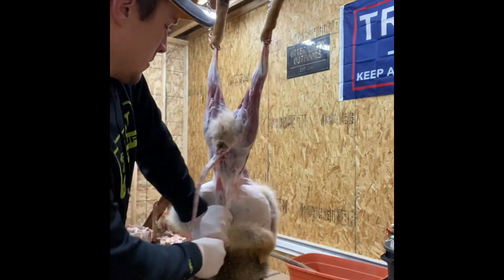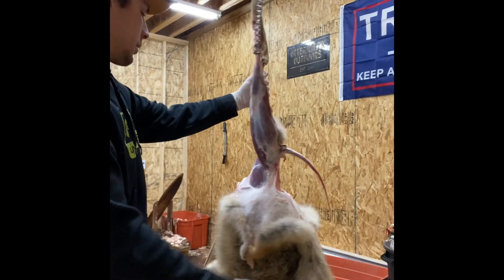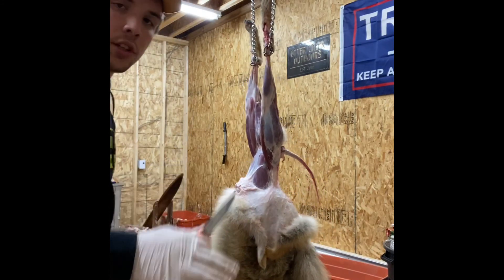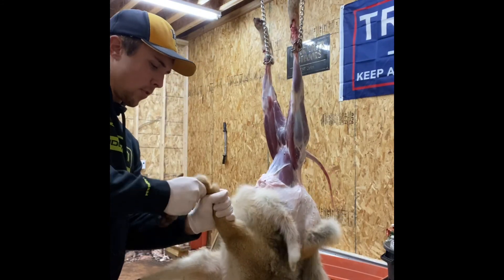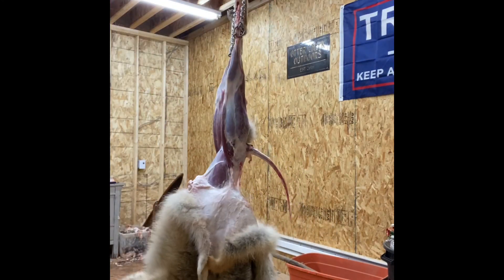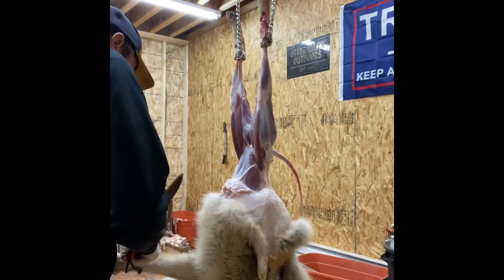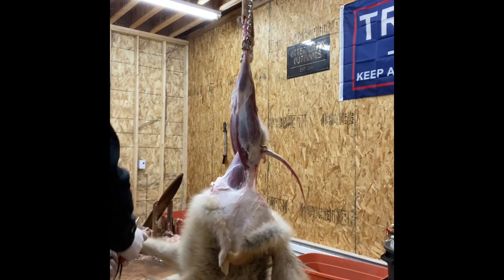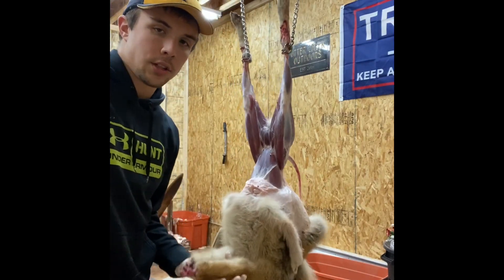Then we're just going to work her down here. Once you got it this far, it's ready for the winch, but you're going to want to come to these front legs and cut them off. It's easier to get rid of them than to keep them on and try to cut them off later. So I'm going to make an incision at the back of the leg, cut that, grab it, snap it — you can see I snapped that leg. You just come in, there's a little bit of fur and ligaments, cut that off. Same thing to the other leg — break it, grab your knife, finish it off. There's two paws. These front legs are going to pull off the second I try and pull them.